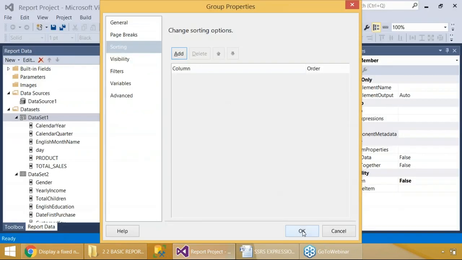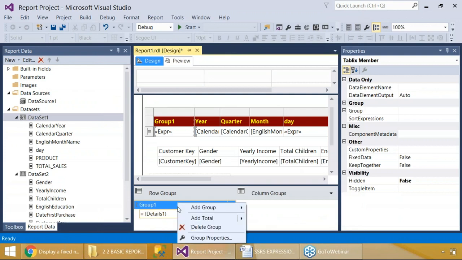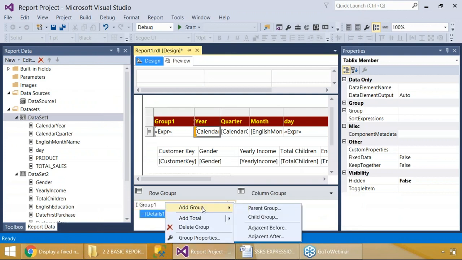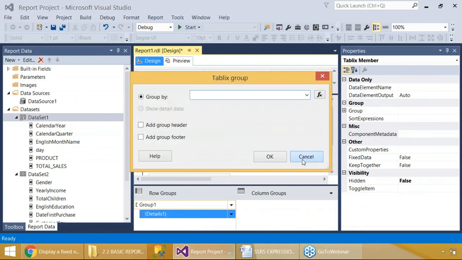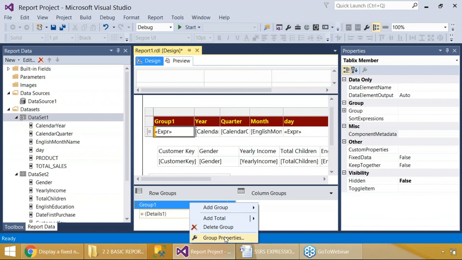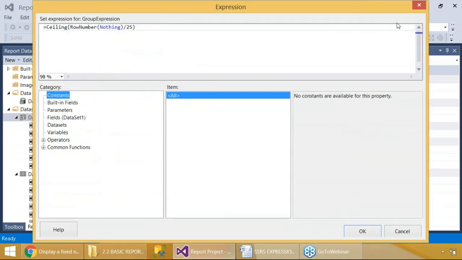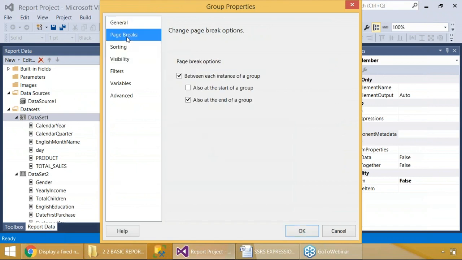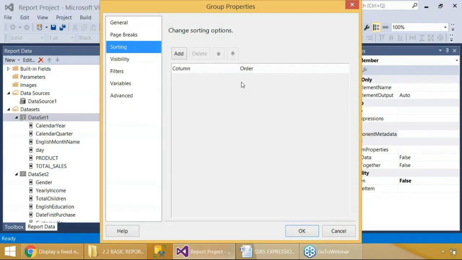So what we did, friends? Firstly, right click details, add group parent. Then you got group by option, dynamic group by. So in the group by properties, you got the dynamic group by expression, page breaks. Set the page break and then set the sorting option.